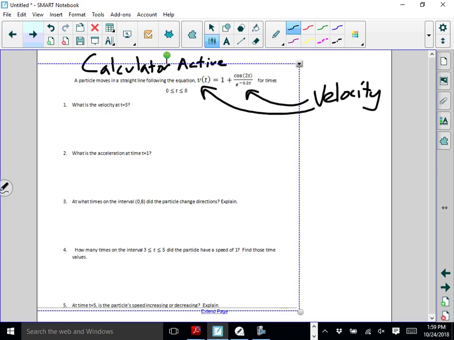Okay? So what I want to do is I want to graph this thing. And I want to set up a good window so I can see it. Now, right away I know that my time t is between 0 and 8. So when I graph this thing, before I hit graph, sometimes these equations take a while to graph. I want to make sure that my window is set before I hit the graph button, so I don't have to change my window and regraph the whole thing. Remember, this is a timed test, and we want to do these things as quickly as possible. So I'm going to call up my calculator here, and I'm going to graph this equation.